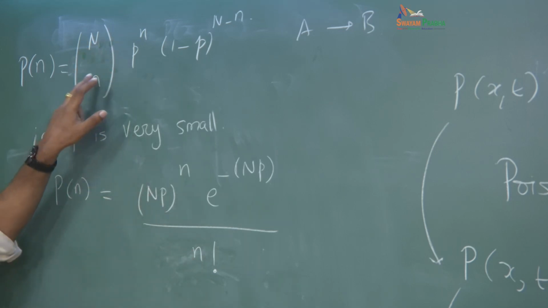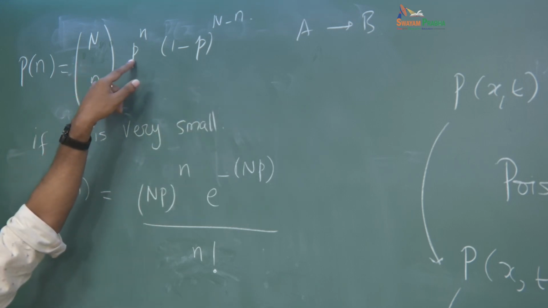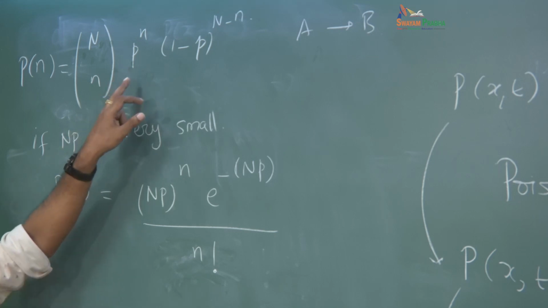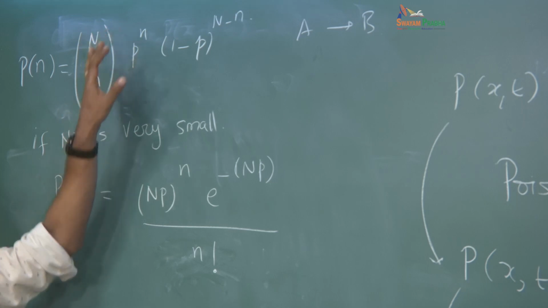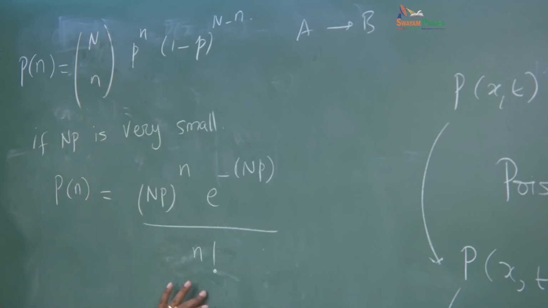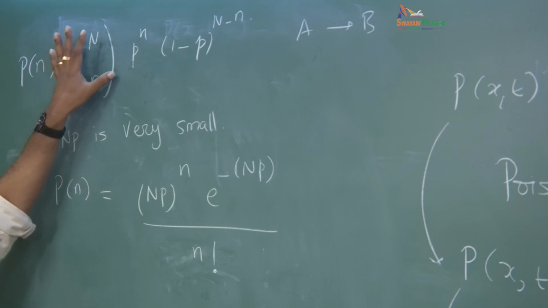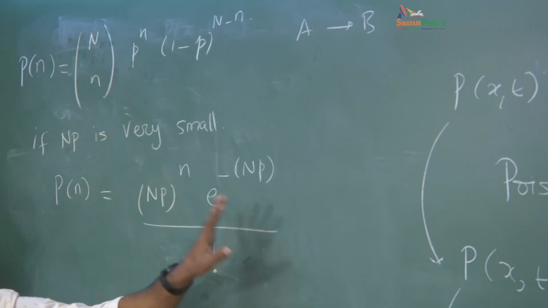If you take a binomial distribution like this, here I have this p, that's the probability of occurrence of this event. If this capital N times p is very small, this basically can be written in terms of a Poisson distribution. There is a proof. You can look at any elementary probability book, you will see that when this term np is very small, the binomial distribution approximates to a Poisson distribution.